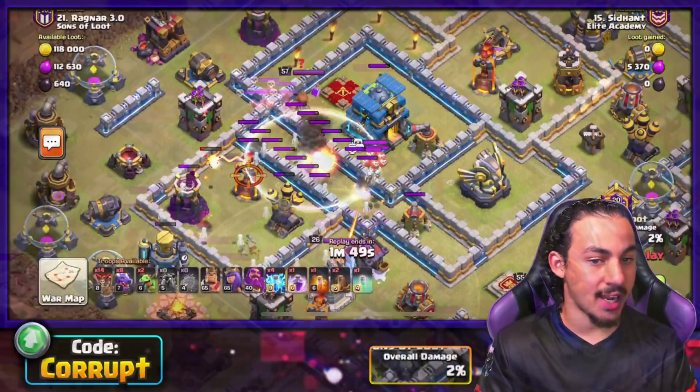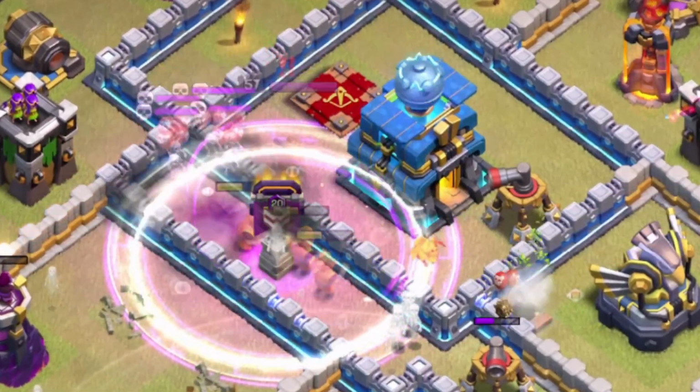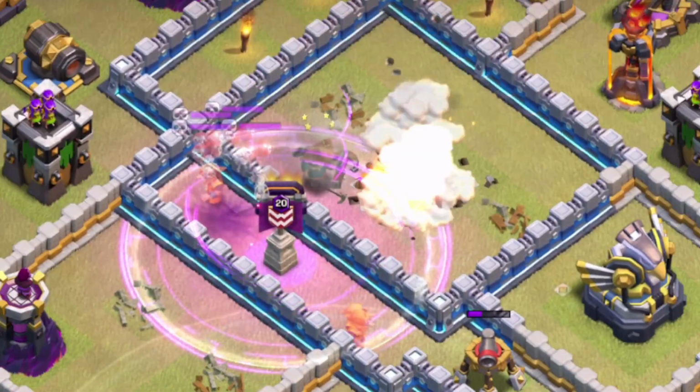Lava Hound is there to tank, and using the Rage spell and the Invisibility spell will allow you to get rid of both the air defense and possibly the Town Hall if you're aiming for that.